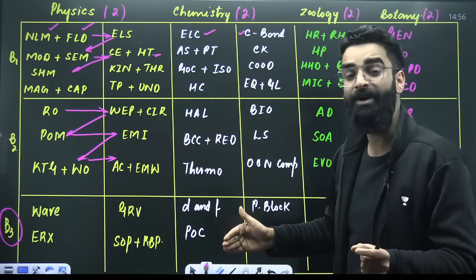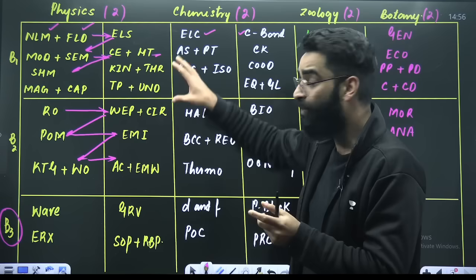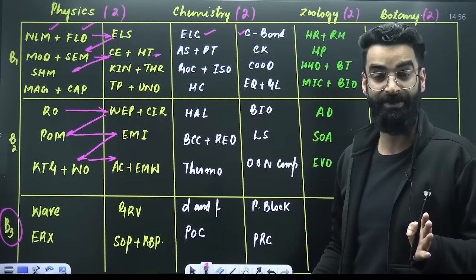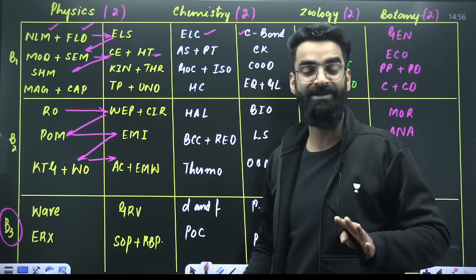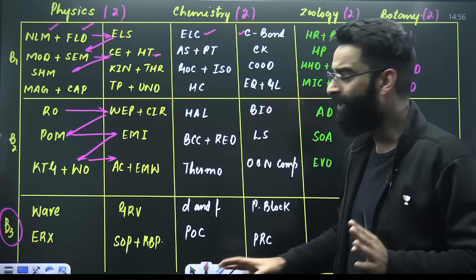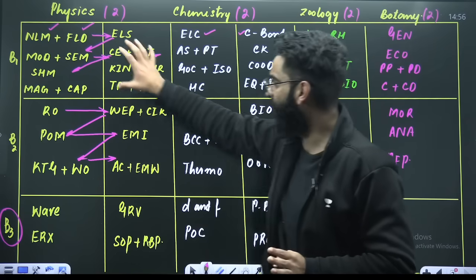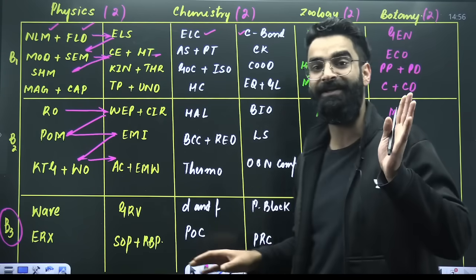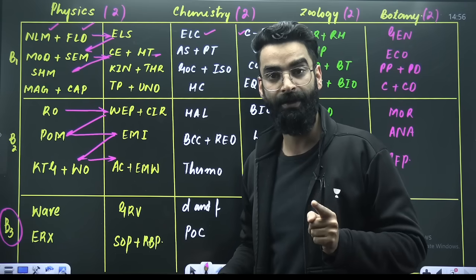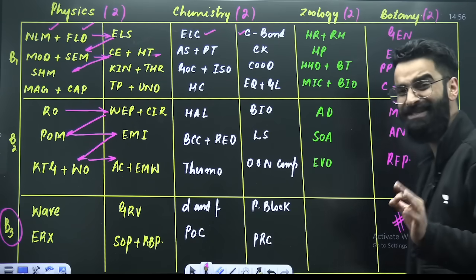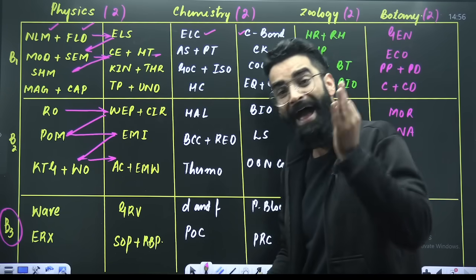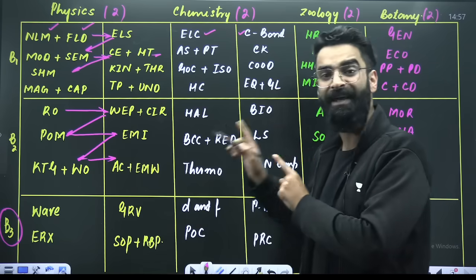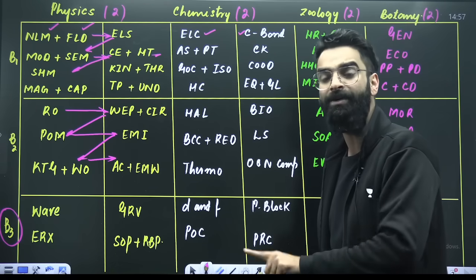And let me tell you very honestly, if you are planning to do the revision and if you are following this block-wise strategy, it is going to ease out your preparation. This has been scientifically observed. Do not take the chapters randomly for the revision in physics, do not take the chapters randomly in chemistry and zoology botany. Just follow this particular strategy block-wise. Once your block 1 is completed, then go for your block 2, then go for your block 3. And more the revisions you do to each block, trust me, better is going to be your score. Please do follow this particular revision strategy with 100% honesty and try to do as many revisions as possible. All abbreviations are kept in the description box of this particular video.